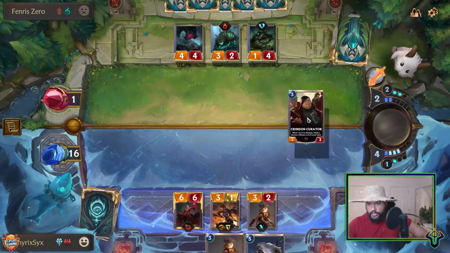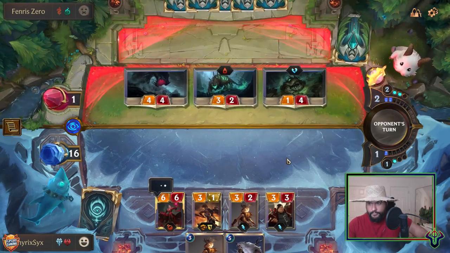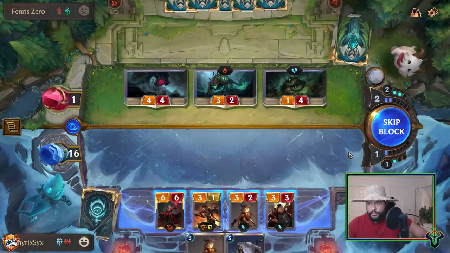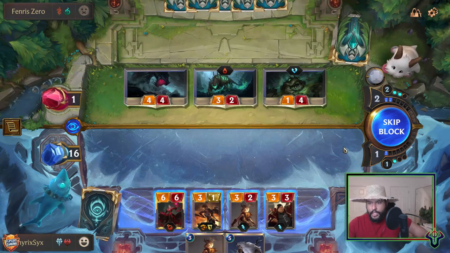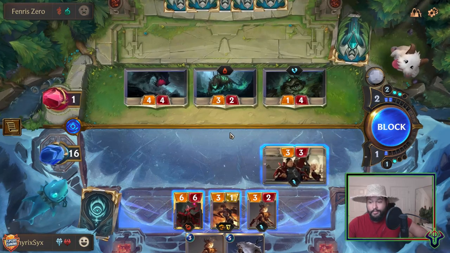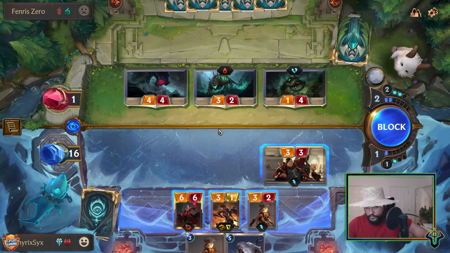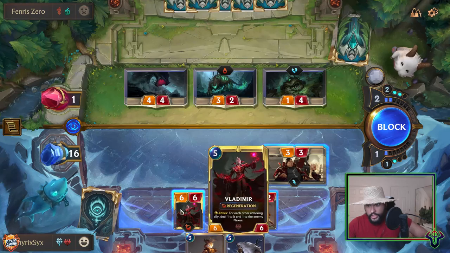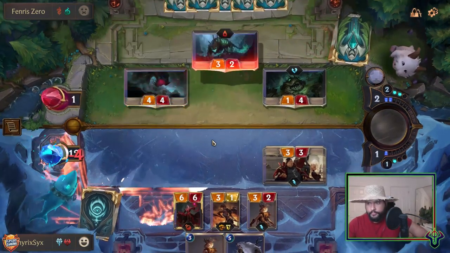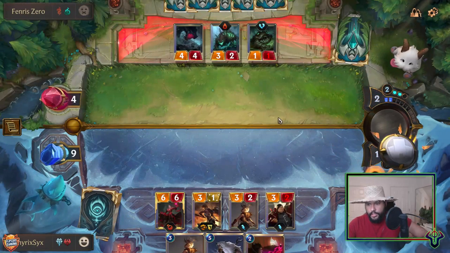Let's plop this out, I guess. I need the reputation. I don't trust anything. I think I'm just gonna go to 8. Yeah, 8. Well, I guess I can block here. Not the face! Yeah, I just don't trust my Vlad. There's no way they're doing 9 damage to me. I did make it so they're gonna gain a bit more life, but it's fine.